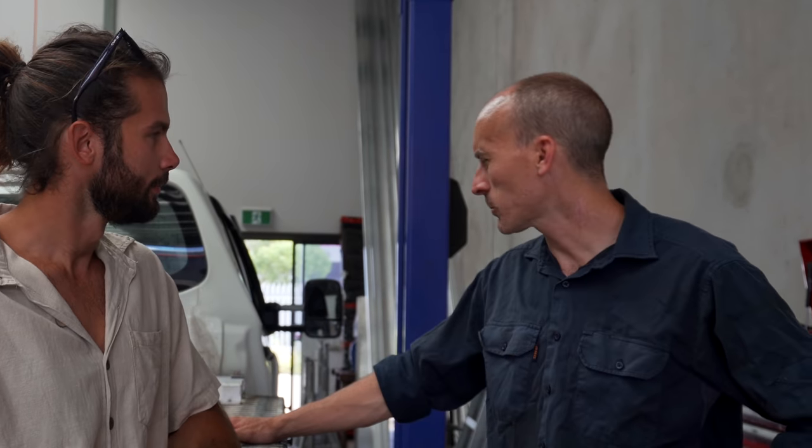So I want to ask you, what other reasons for people watching would be to cut a car in half and make it longer? I suppose you guys are taking probably our preferred option. You're just trying to stay with a normal size tray, but get the wheels under the load, which is perfect because, as you can see, the wheels are too far forward. Yeah. A lot of guys do it just because they want a bigger tray and they still end up with the big overhang at the rear. Yeah. So it's not ideal for them, but at the end of the day, you end up with a bigger tray, 2100 or a 2400 tray on a dual cab, so you can get a lot of space on them.